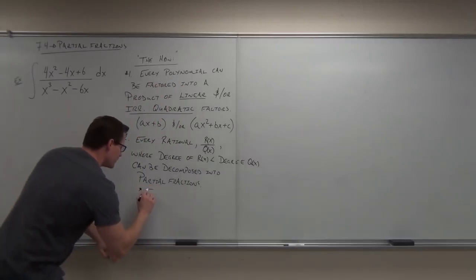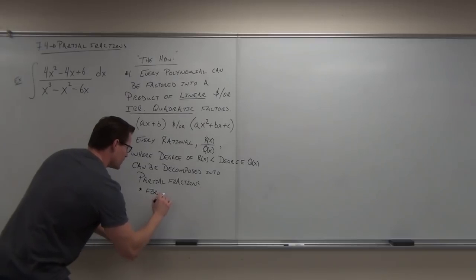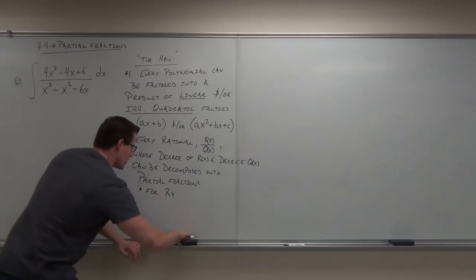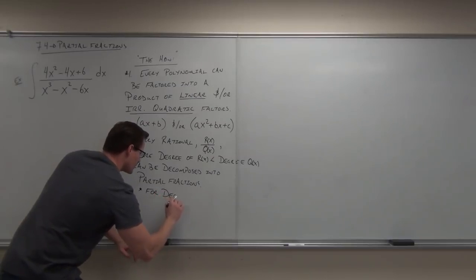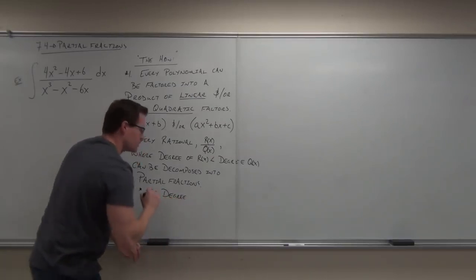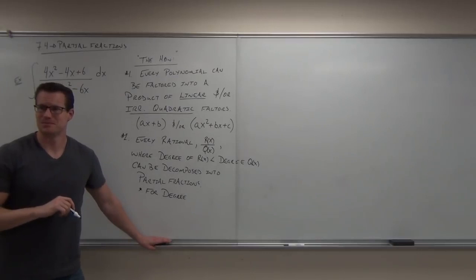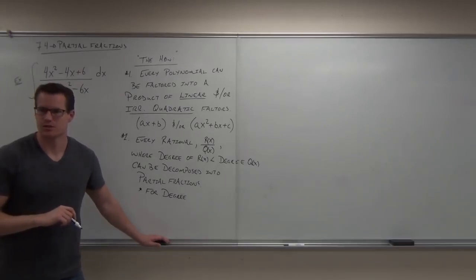So, little note. No, there's not a shortcut for degree r of x. Not even synthetic division? Sure, if it works, if it satisfies the conditions, but that is long division. It's just quicker.